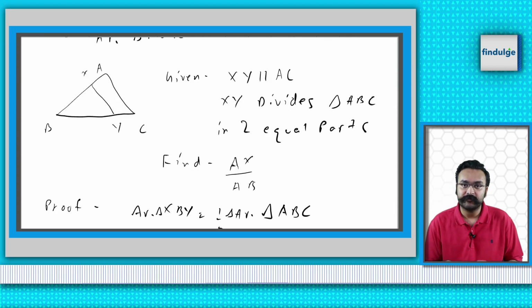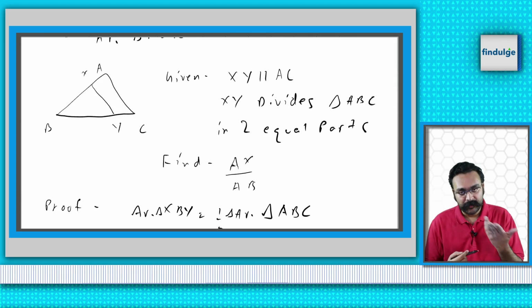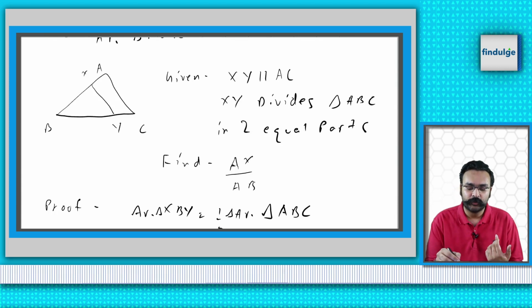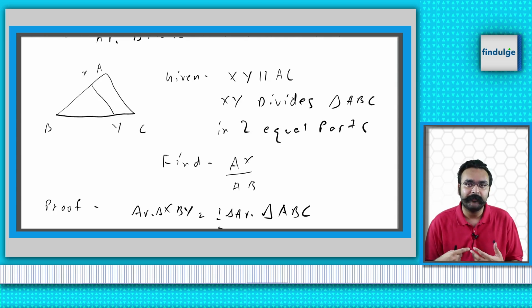We found the ratio of the area. From there we found the ratio of the sides, nothing but the square root of the area, because area is square of the sides, and then manipulated our result to get to what we want. These are things that will come with practice. Initially they might seem daunting, you might think, how will I think of it in the exam? But when you've done enough questions, it will come naturally to you. So let's look at a couple more and then move on.